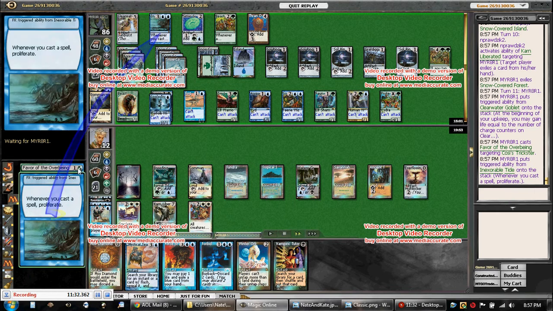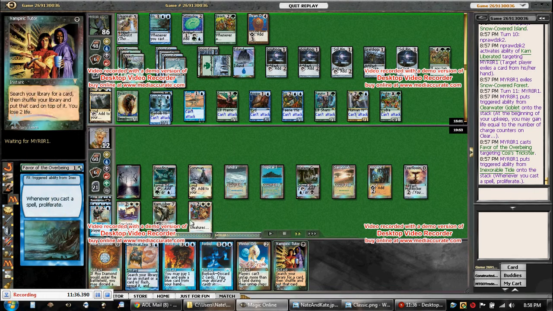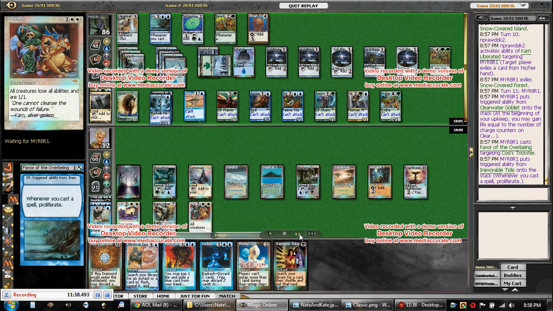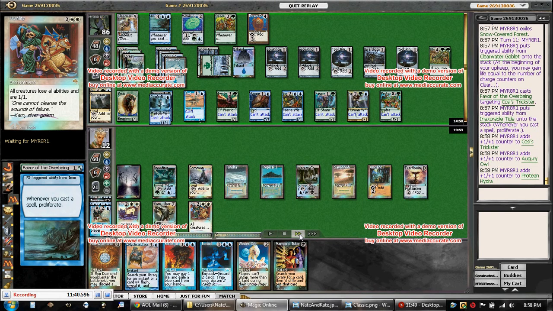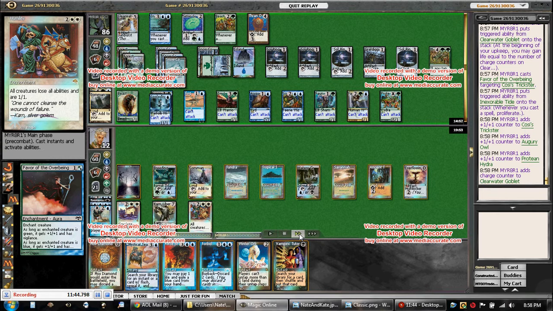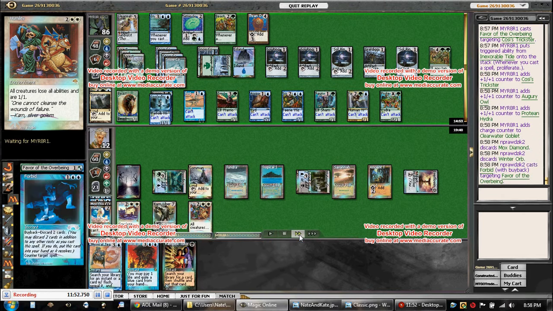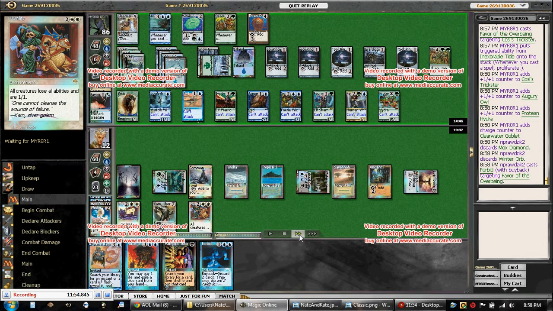So he plays Favor of the Overbeing, which bottom line will give his creature flying and vigilance to go over Moat and kill Karn. So this is something that we cannot allow to happen. So I went ahead and Forbid it with buyback using the Orb and the Mox. Clearly Orb is worthless here and Mox is near worthless. So they each turned into half of a counterspell.